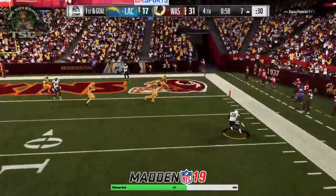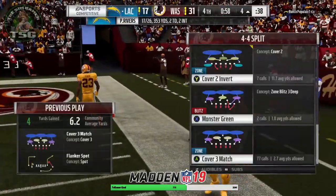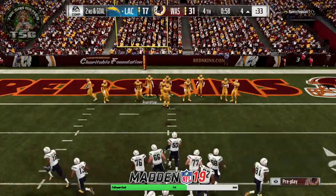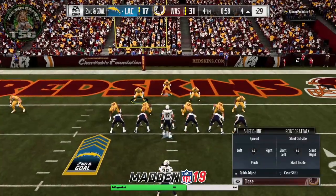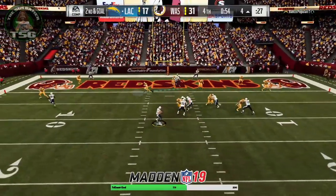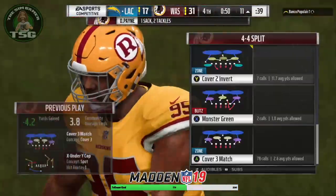But at this point, I suggest opening up the playbook. You can call just about what you want. Nice job defensively to hold them to 4, and now it's second and goal. Everyone's got to be able to catch the football. Doesn't matter what position you play, but if you're on offense, be aware a ball may come your way. One man in the backfield, that's Gordon, second and goal. To throw is Rivers. In trouble, and he'll go down back at the 12.